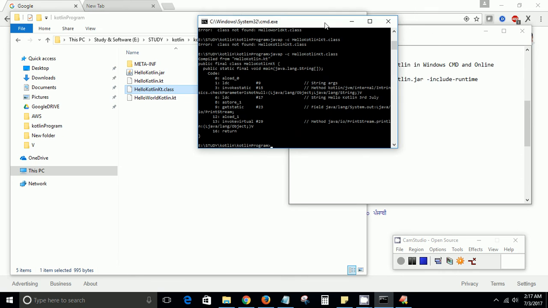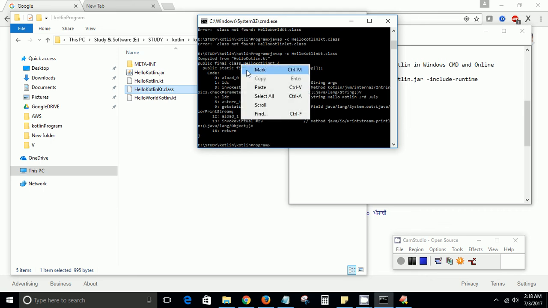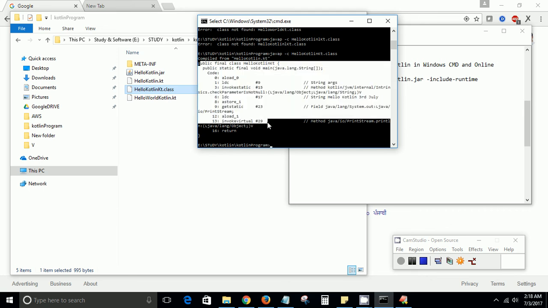So this will be the output. Here we can recognize the compiler output from HelloWorldKt: public final class HelloKotlinKt, public static final void main, which takes a Java lang String as an argument, and the body of the method code.